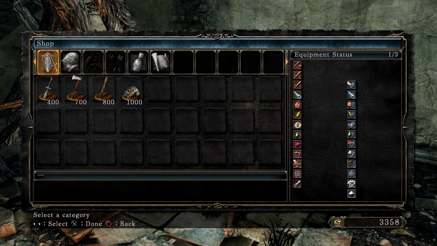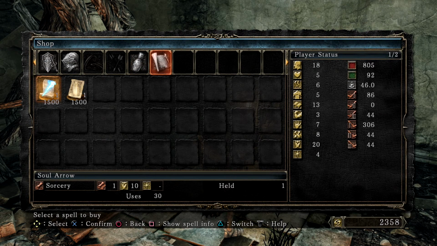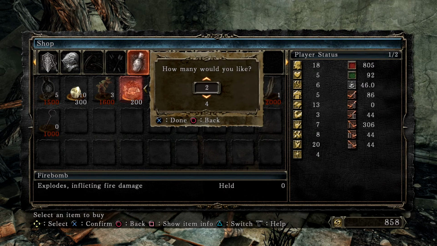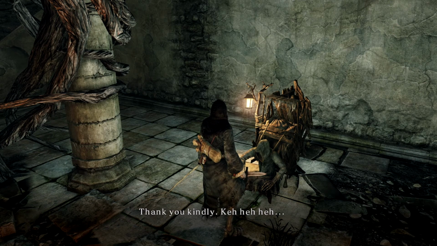And that's her last piece of dialogue for now, so we're gonna go ahead and buy 1, she has a Lenigrast key. So definitely want to buy that. And 2, she has Soul Arrow. Definitely want to buy that. Also, I'm going to need a couple fire bombs, which we don't have any right now. And since we have 800 souls, I would probably get... I mean, I would recommend 2, but having a couple extra is always good. I'll just get 3, just in case I miss on one. She also has some very basic weapons and armor, but nothing really good right now.